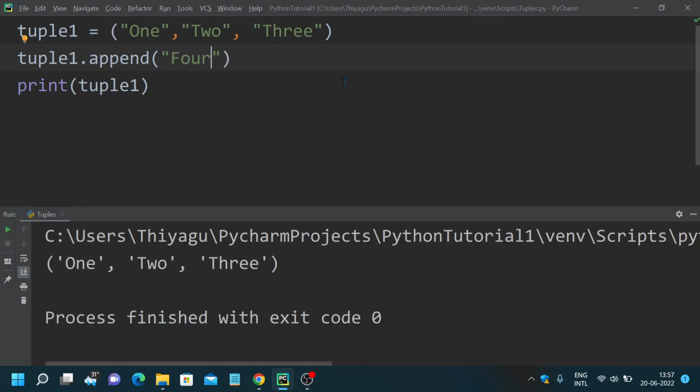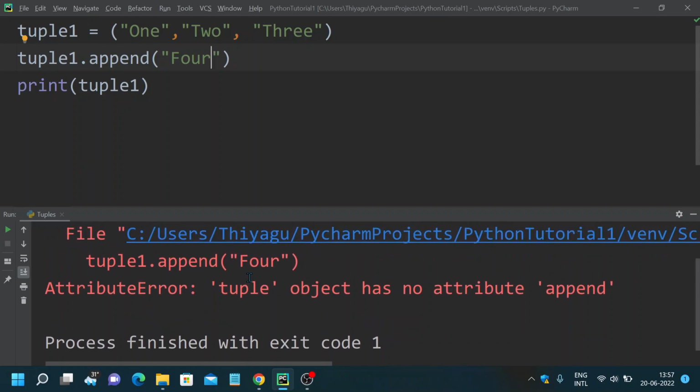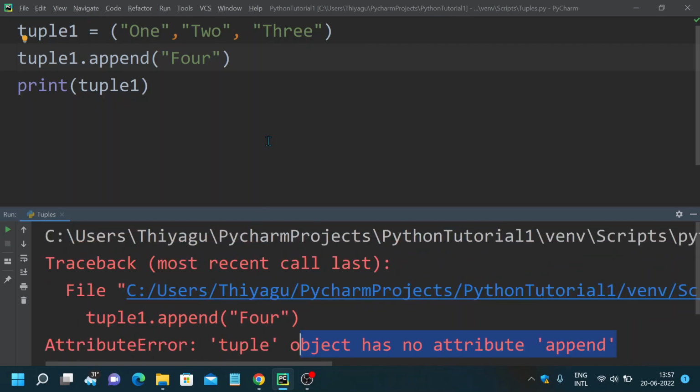I'm trying to append a value 4. Let me print this. It says a tuple object has no attribute called append. That's because a tuple does not have an append method. Once it is created, we cannot change it, right? So this is the error we get when we deal with tuples.